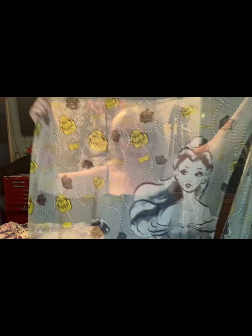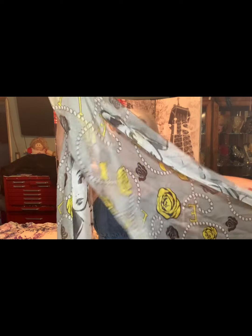Another fashion tip: scarves. If you have a patterned scarf like this one — I found this at a thrift shop, it's Belle from Disney, actually from the Disney parks — if you want to wear a patterned scarf, keep your clothes neutral. And if you have an extremely patterned outfit, you'd probably want a plain scarf so it's not overwhelming. Isn't this cute? When I saw this scarf I immediately thought of my Belle pin from Heidi — it's so cute together.